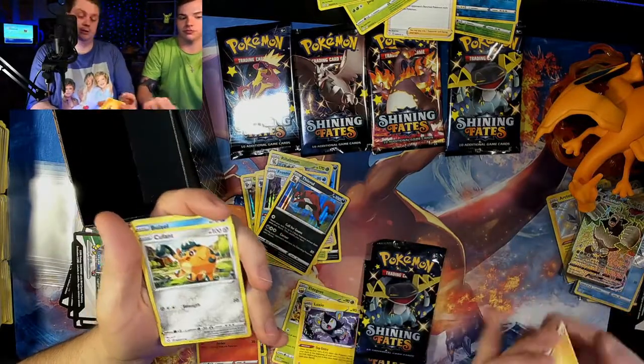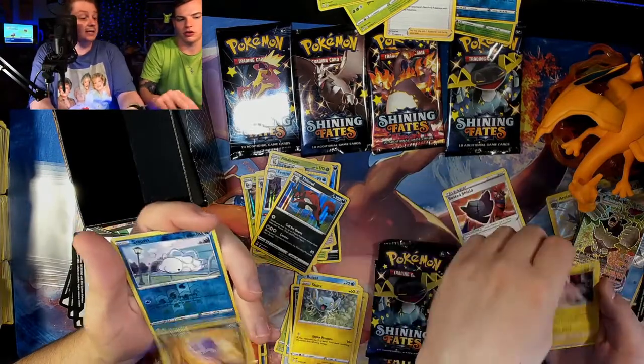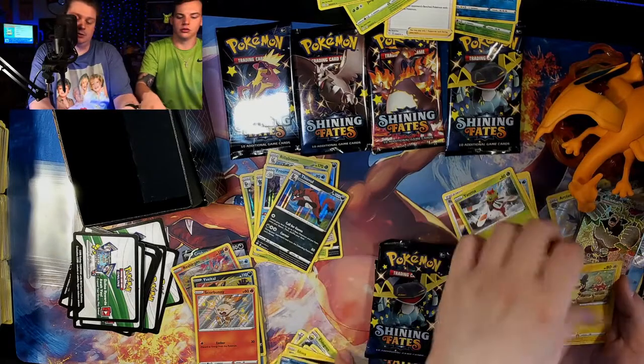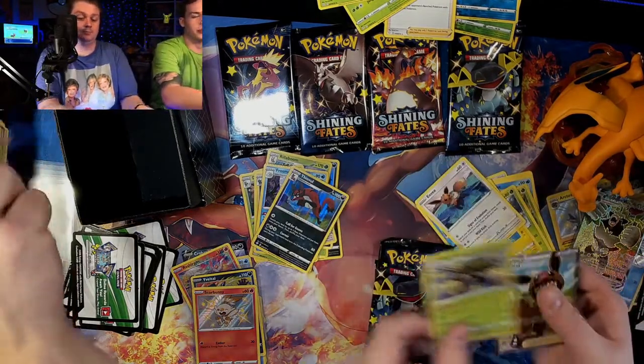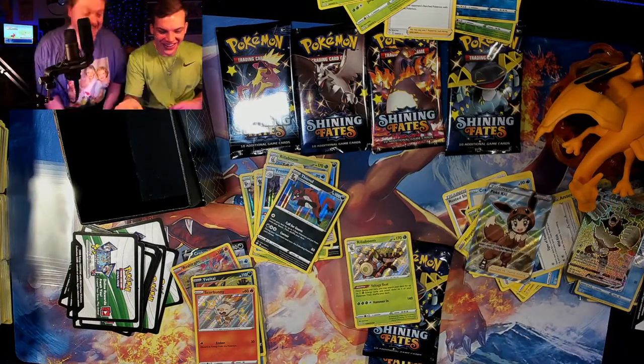Oh, and as soon as I say it, I've got one. So I want the Pokekid full art, and I want the Skyla full art. Those are the two cards, Pokekid, that I didn't have. One. Oh! Let's go!